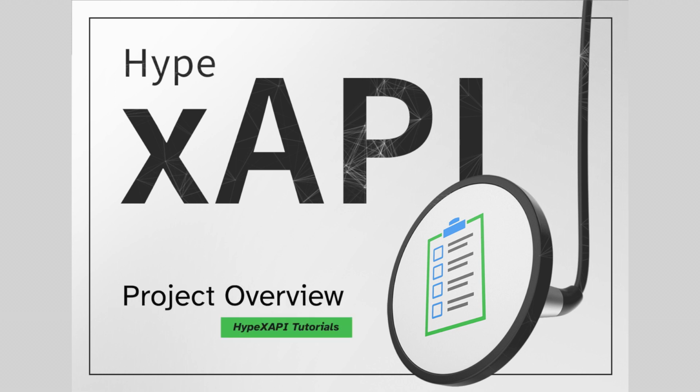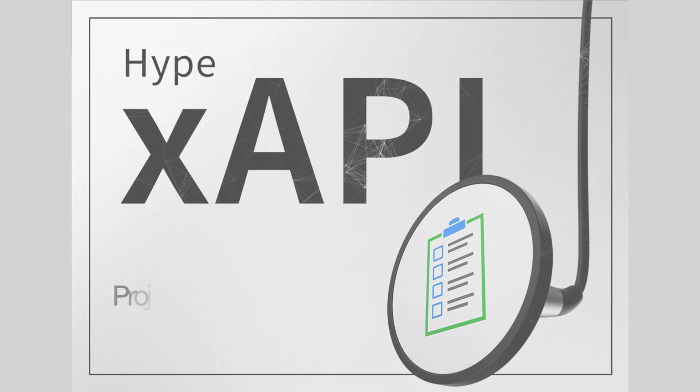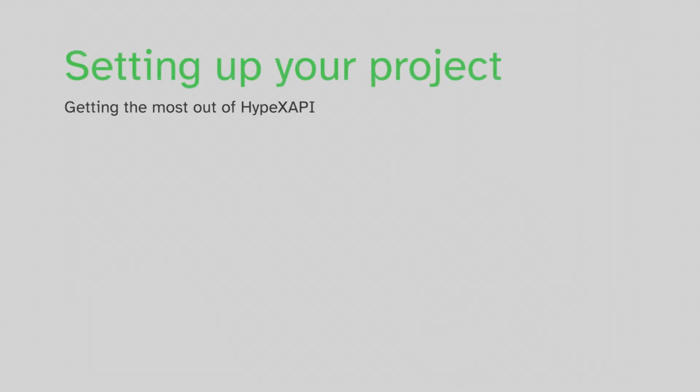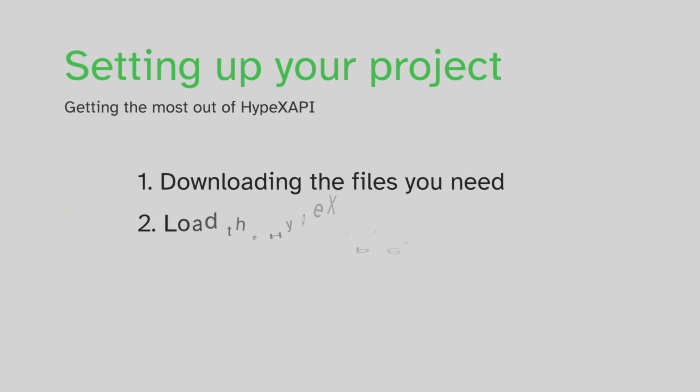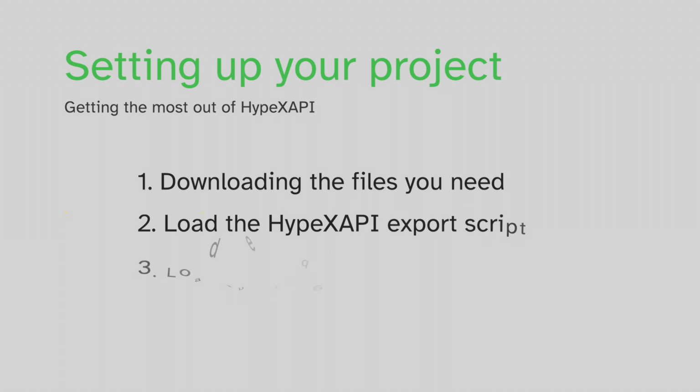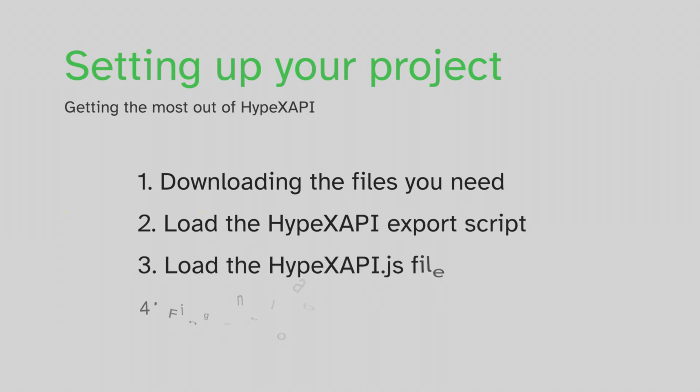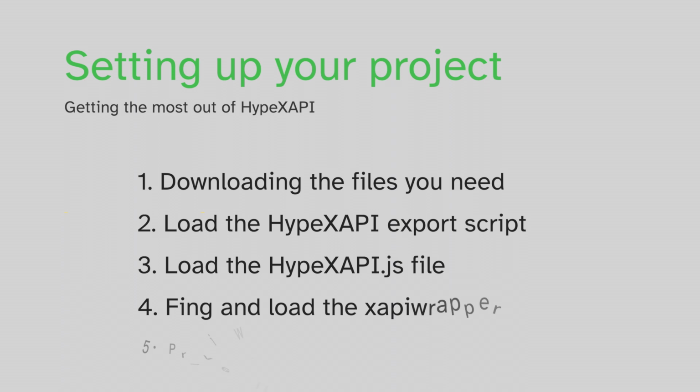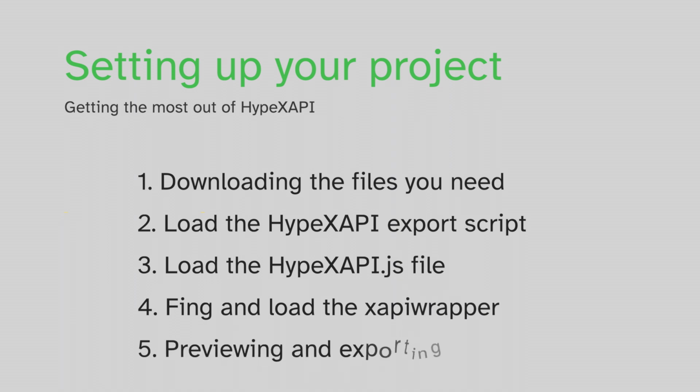This tutorial gives you an overview of how to get the most out of your Hypex API extension. We will look at downloading the files you need from GitHub, how to load the Hypex API export script, how to load the Hypex API JavaScript file, finding and loading an XAPI wrapper file, and finally, some things to keep in mind for previewing and exporting your Hypex API project.